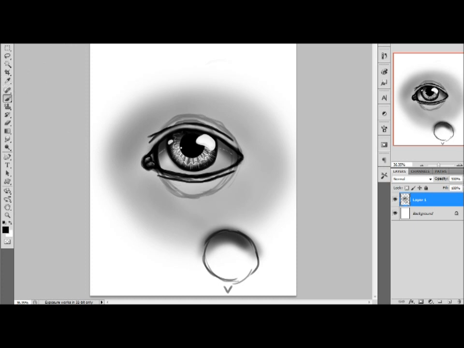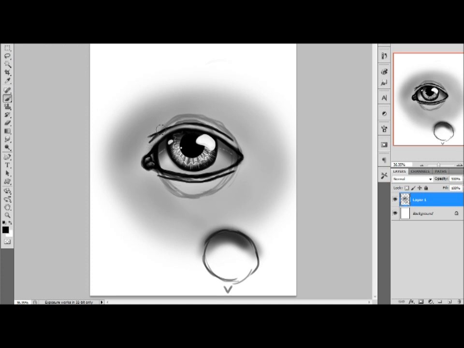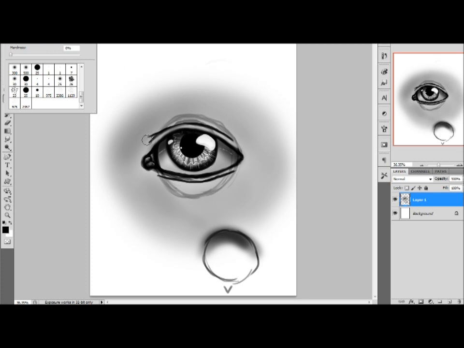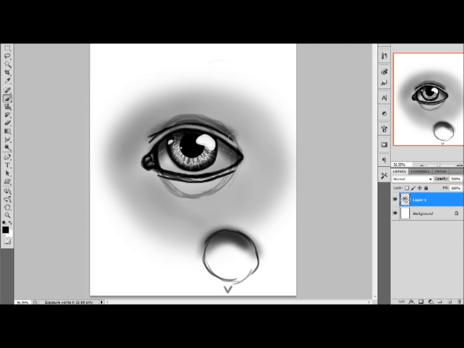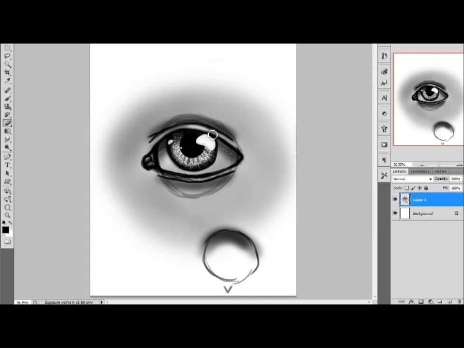So I'm going to start off with what I already know. That's nice and easy. I know that right where this fold, where the eyelids are, it gets darker. So I'm going to go in and darken that a little bit for where the creases are, darken that a little bit, and then I'm going to go in and highlight right at the top of this front part of the eyelid and along the bottom here.